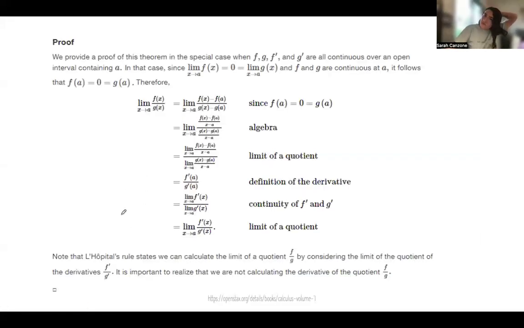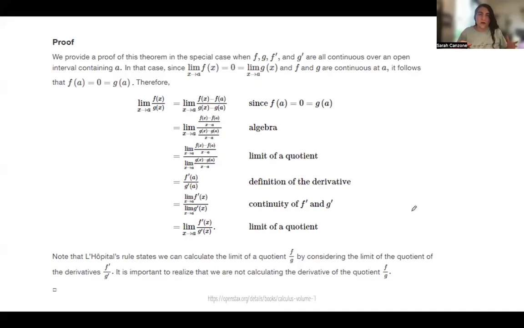All right. If you're curious why this works, why we don't have to use the quotient rule, and why L'Hopital's rule just does work, this is the proof of the rule using just a very simple explanation. So I'm not going to go through it. I'm not requiring you to know the proof, but I know there's a lot of people that like to know why things are the way they are. So if you'd like, you can stop this and read through it just to get a little bit more of an understanding.